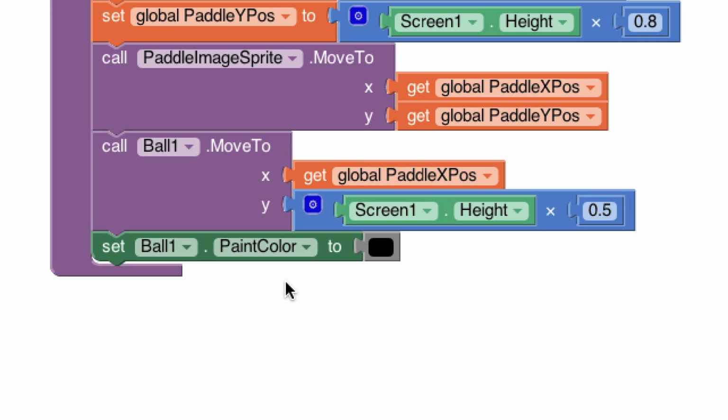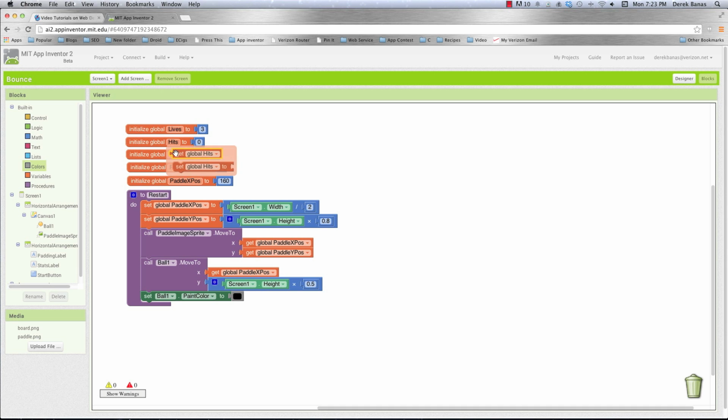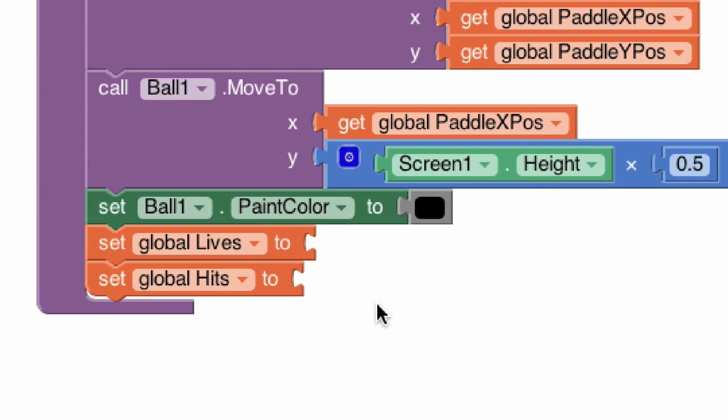I then also, since we're restarting the game, I'm also going to want to set the hits back to their default, as well as lives to 3. So that's the whole point of this guy. So drop the lives right there and the hits right there, and set them back to their default values. Hits and lives. And there we go. And anything else I want to do? Oh, I want to update the stats, of course, because I just changed these.